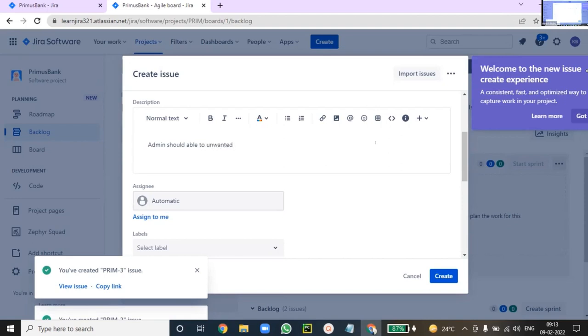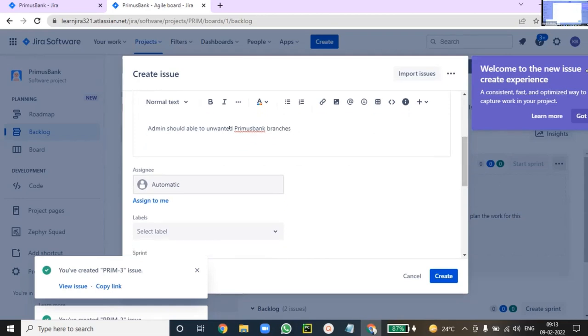Admin should be able to delete unwanted Primus Bank branches. The word "be" is missing. Create it.